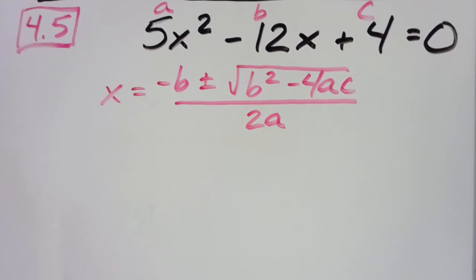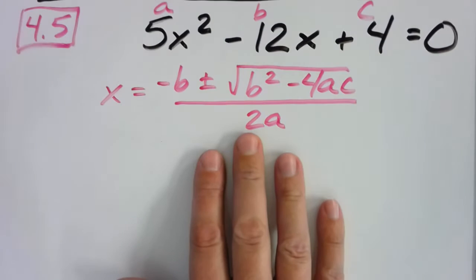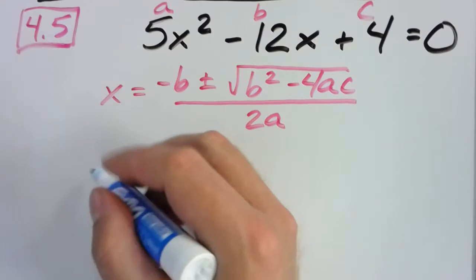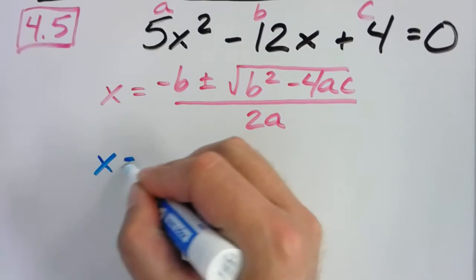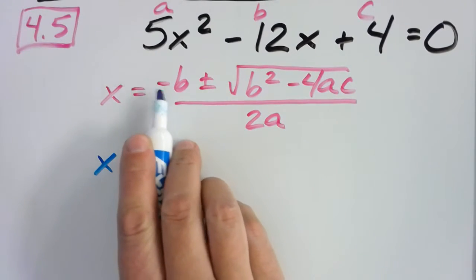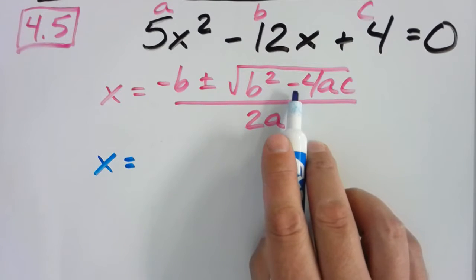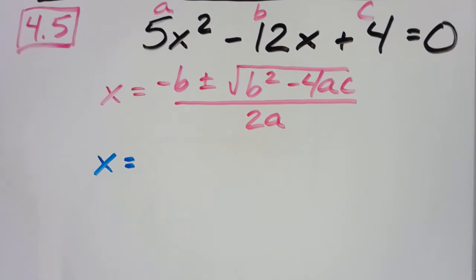So I usually take a couple of steps because there's so many operations happening in here. I usually take a couple of steps just to work through it so I can manage it. So I usually take a step just to substitute in the correct values. Now this negative sign here, anytime I have a negative sign, I always take the time to write it again. And if I happen to have a negative value that comes next, I'll just write the negative sign twice, like we're going to see here.